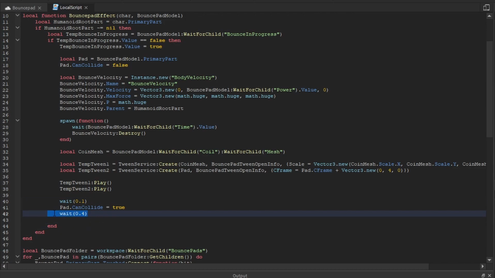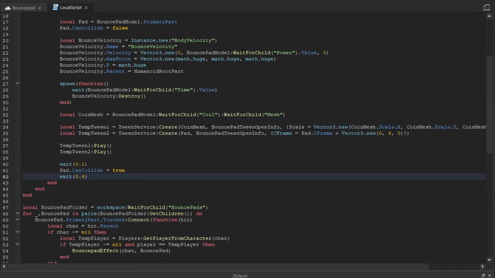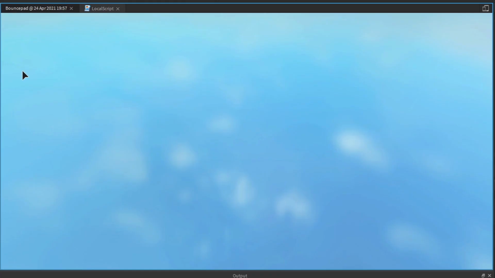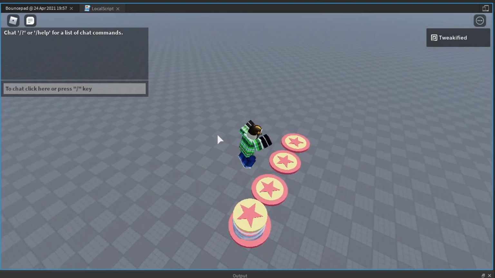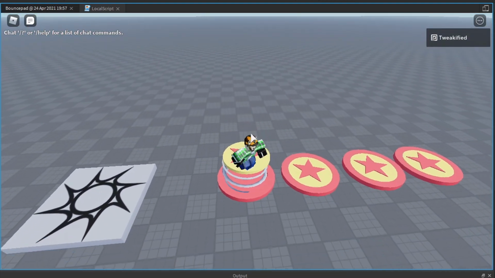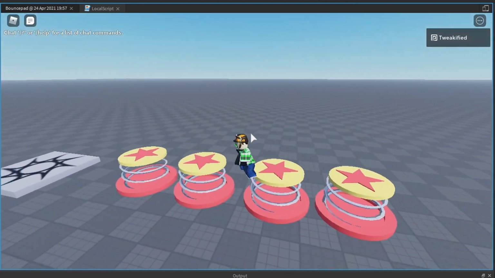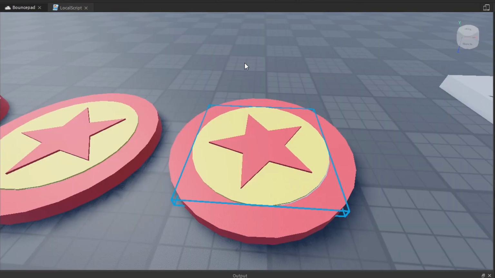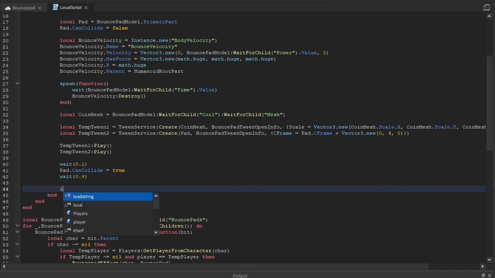This is basically the delay that we're using. So after the pad goes up, so this is in the upwards position here. We can actually give it a little try. There we go. So the pad is now in the upwards position, as you can see. So you go to the next one, and the next one. We now need to put it downwards again. So we're going to wait 0.4 seconds in the upwards position, and then we're going to make some new tweens that then move it down again.